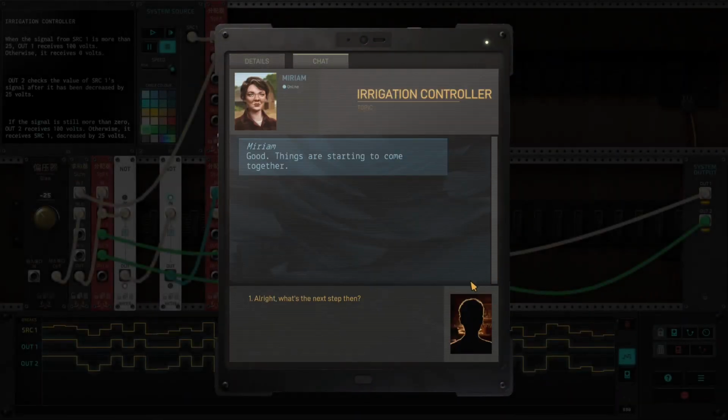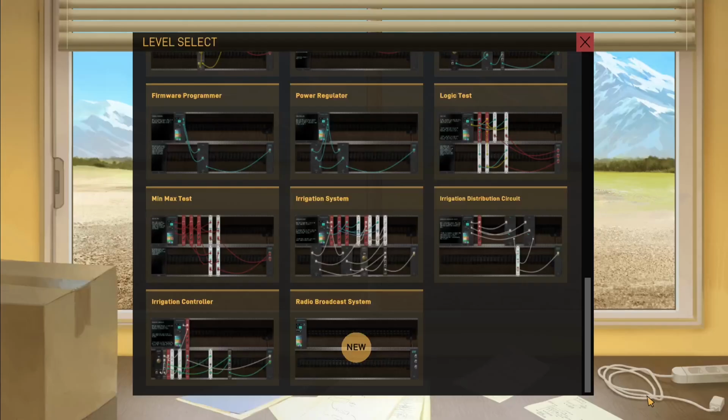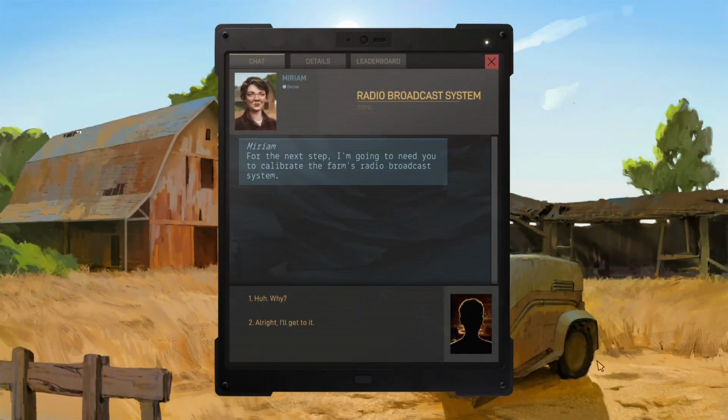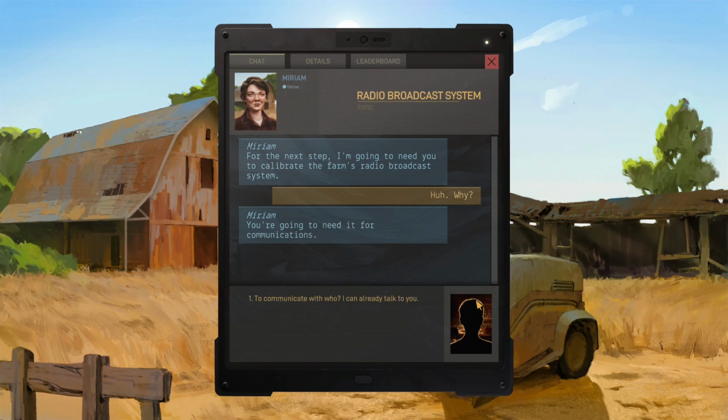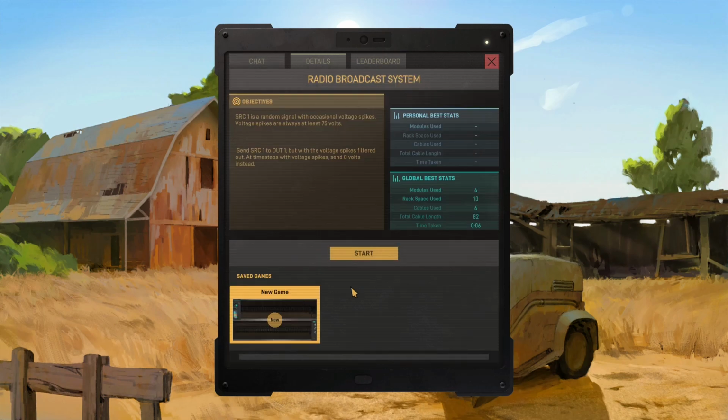Good! Things are starting to come together. What next? The radio broadcast system. Sounds important. The next step, I'm going to need to calibrate the farm's radio broadcast system. You're going to need it for communications. I can already talk to you. Okay. We'll just get on with it then.